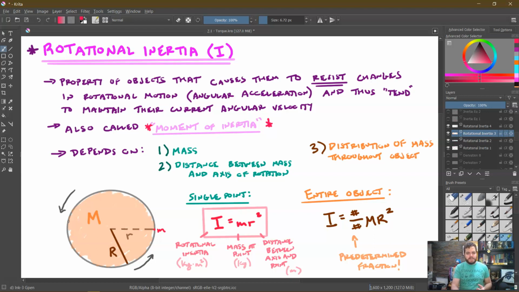how the mass is distributed within the object. Because, for instance, if I have all of the mass concentrated on the edge, it's going to be harder to stop the object than if all of the mass is mainly concentrated at the middle with just a little bit on the edge. So how that mass is distributed affects its entire rotational inertia. And there are many, many different equations for this, and we're going to look at some of those now.